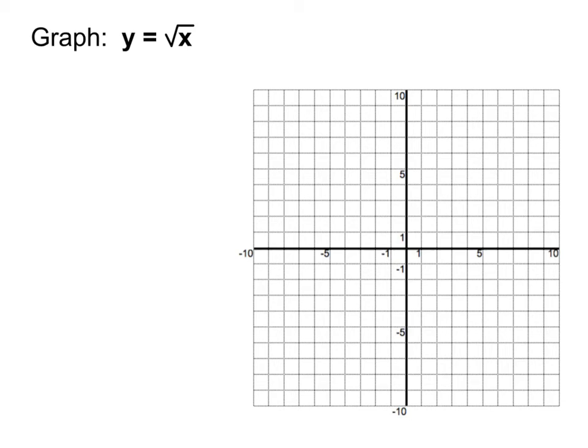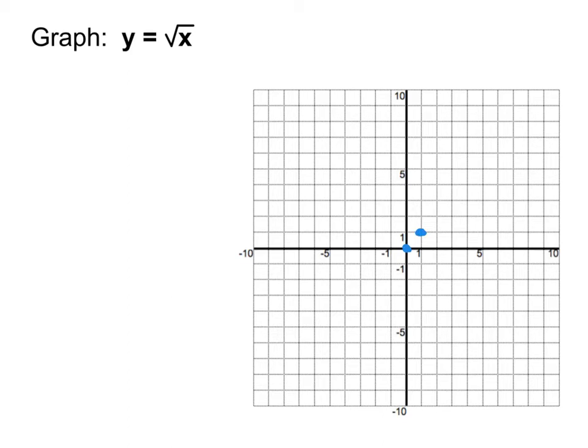In this lesson, we're going to be taking a look at graphing radical equations. Now, this first one is actually one that you're familiar with, graphing the square root of x. And let's just remind ourselves how we got there and how we can make this graph. The square root of 0 is 0, so therefore we have the point 0, 0. The square root of 1 is 1, and therefore we have the point at 1, 1.